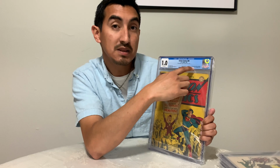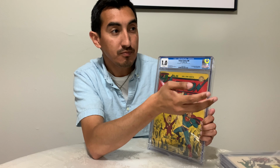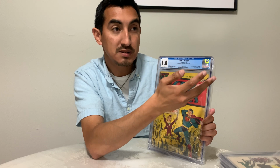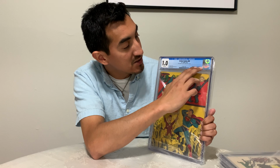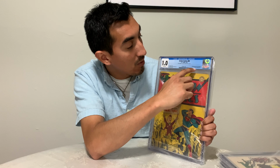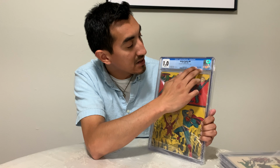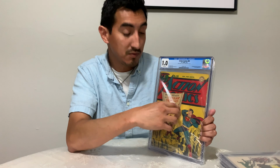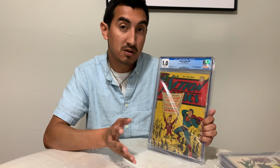It says anything that has to do with the book, like a first appearance, basically anything like that, a first appearance or any type of cameo. This one says second appearance of Mr. Minplix, I believe that's his name. Second appearance of Mr. McPlix, first Mr. McPlix cover. So this is not the first appearance of the genie guy, but it's the first appearance of him on the cover of any comic book.